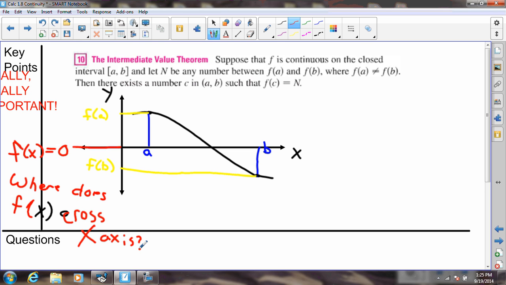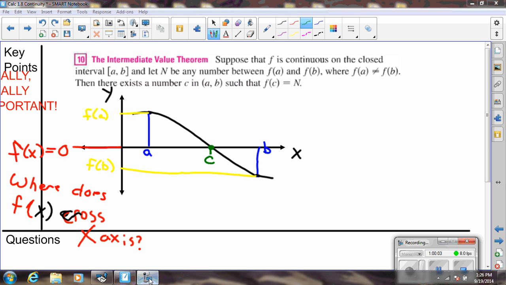The intermediate value theorem will not tell you where it crosses. The intermediate value theorem will not help you get the answer. The only thing the intermediate value theorem does is guarantee there is an answer, which we can graphically see here at C. That's it. It guarantees an answer must exist. The graph must cross the x-axis because of the intermediate value.